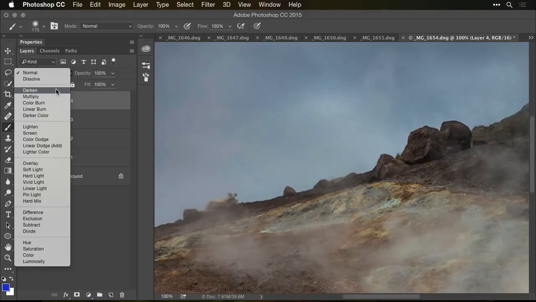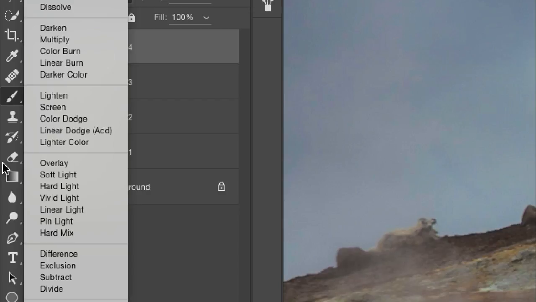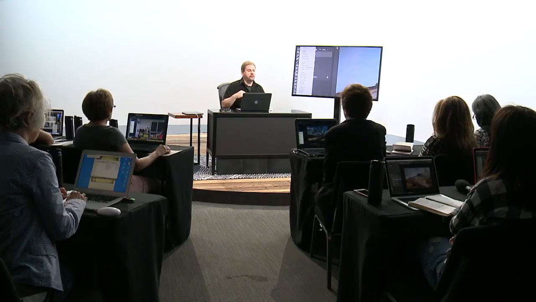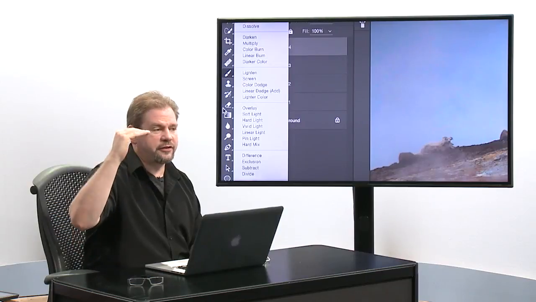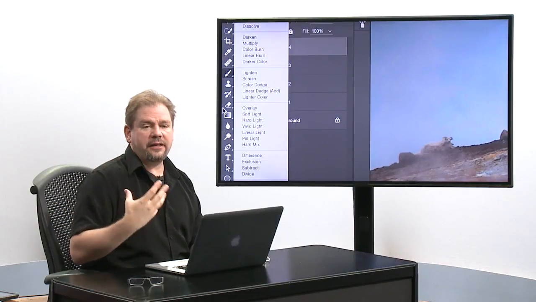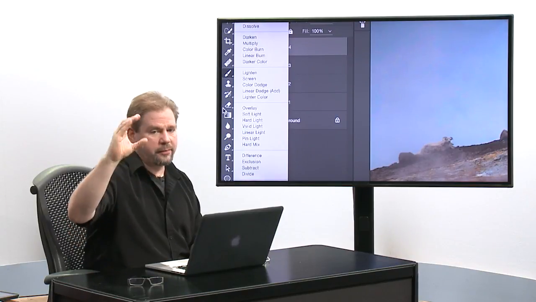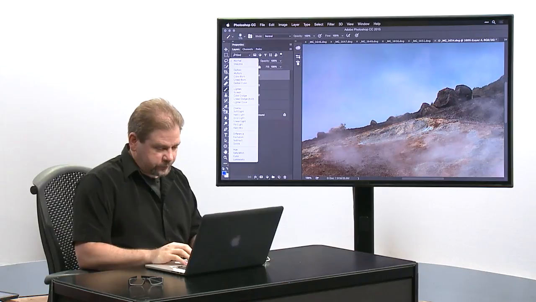Now here we have all these other blending modes, and you'll notice that they're divided up into sections. Do you see the horizontal lines that divide them up into sections? That's because each blending mode that is contained within a particular section has some common qualities. And if you learn what those common qualities are, then it's not necessarily important that you understand exactly what every single mode does. If you mainly understand what's common about all of the modes in there, you know enough to be able to use them. And so let's take a look.